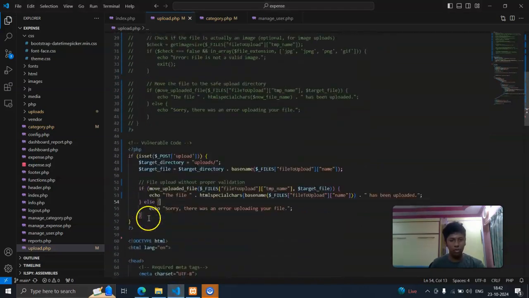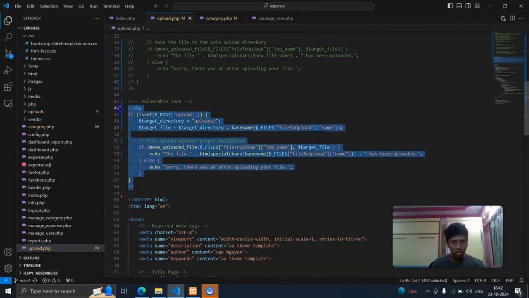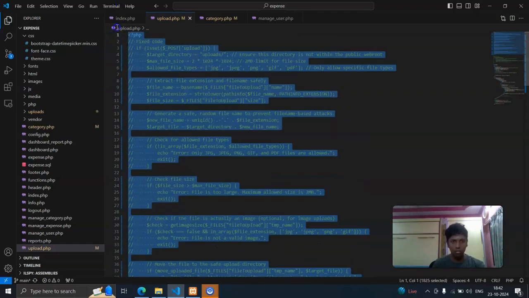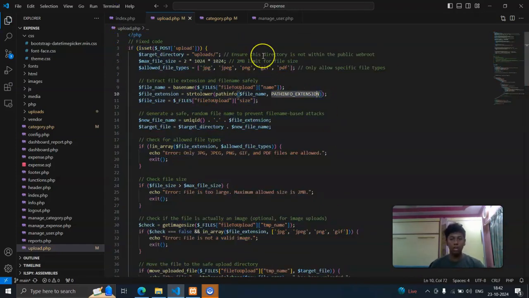To fix this code, let me first comment this and uncomment the fixed code. There are a number of checks placed in the fixed code. First of all is to ensure that the directory is not within the public web root. The second is I've kept a limit for the file size, so no more than 2 MB file sizes are allowed.